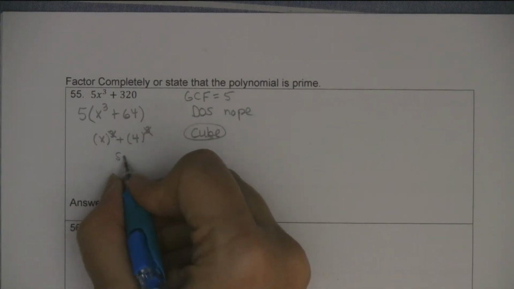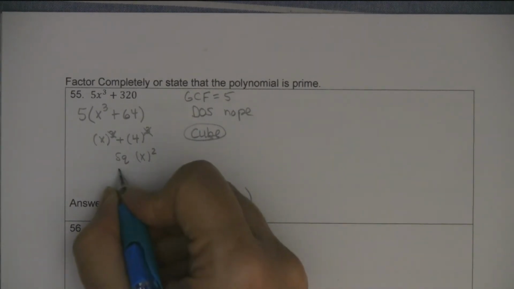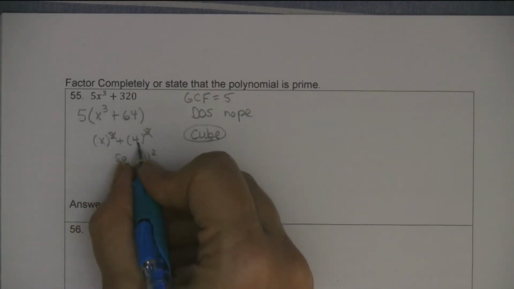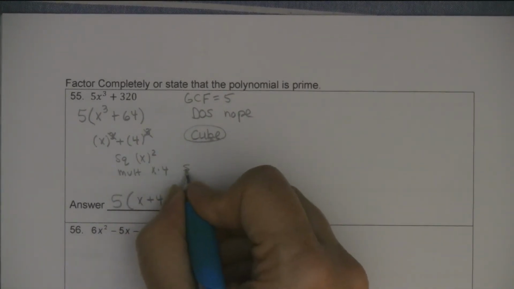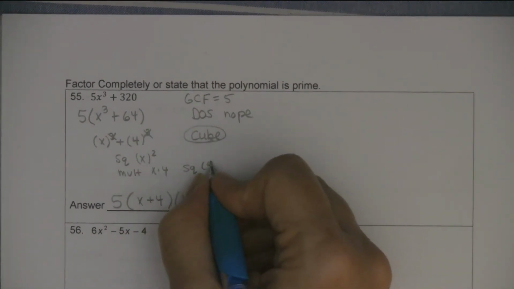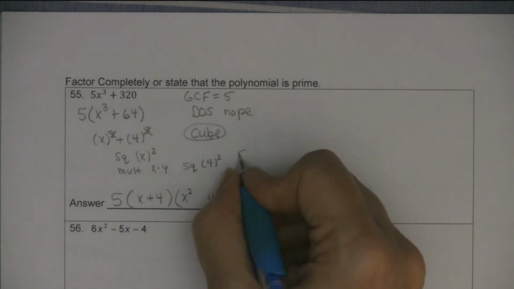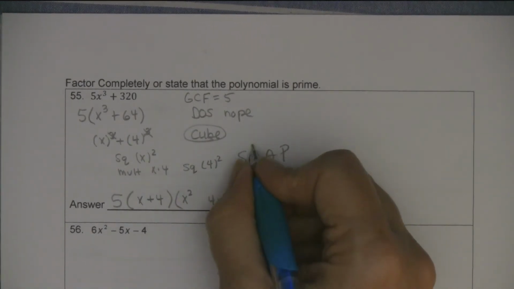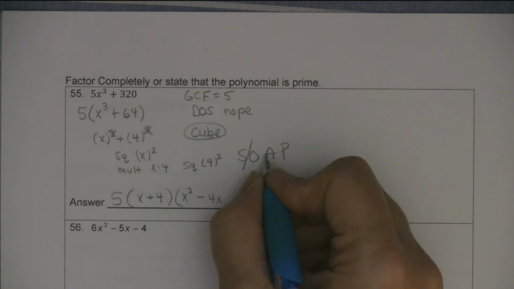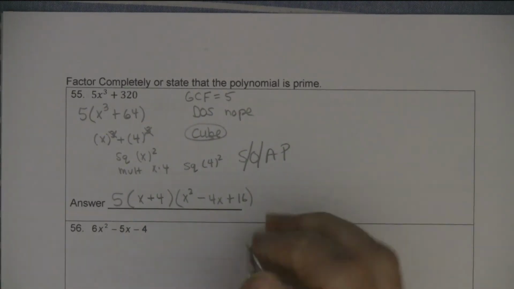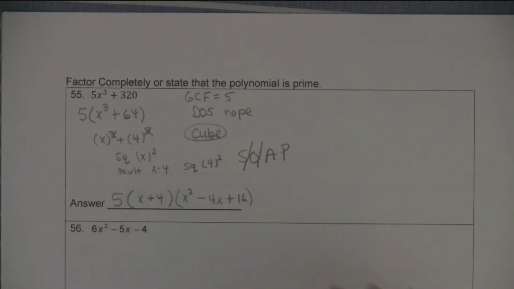Then you square, and what do you square? You square x, so you get x squared, and you put it right there. Then you multiply. What do you multiply? These two bases, x times 4, and you put it right here, 4x. And then you square. What do you square? You square the 4, and you put the answer right here, 16. And then the song ends abruptly, soap. Same as I started with, which was positive. Opposite of that, always positive. And then this binomial is all done, monomials are done, and this trinomial is always prime. It won't work.